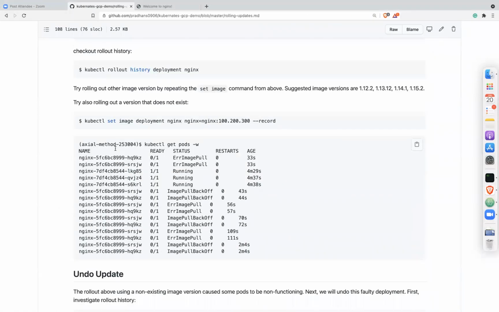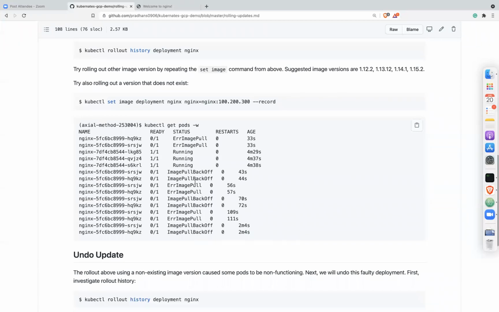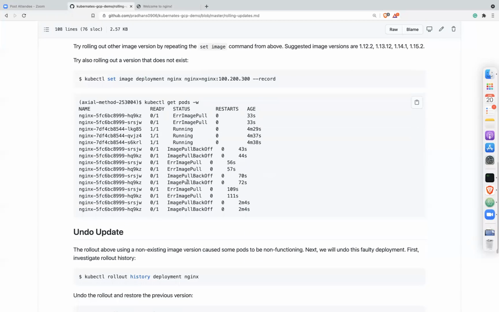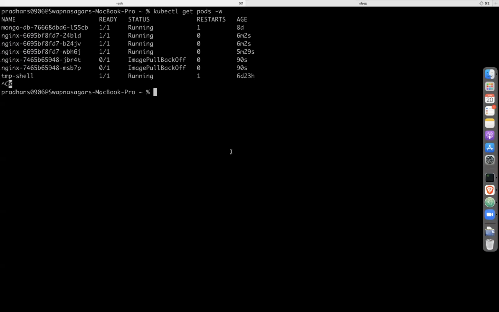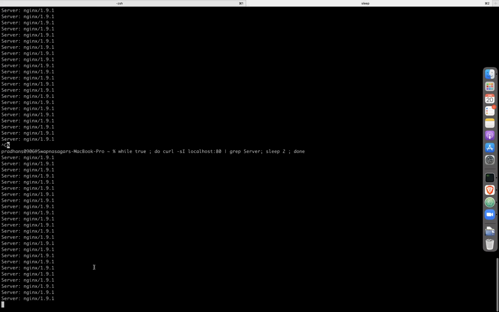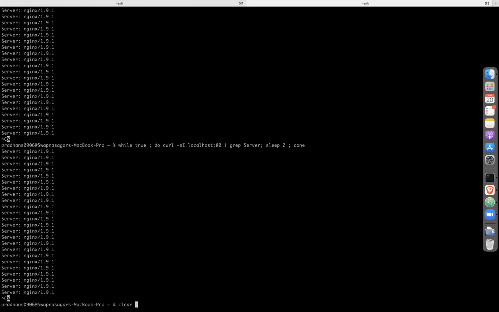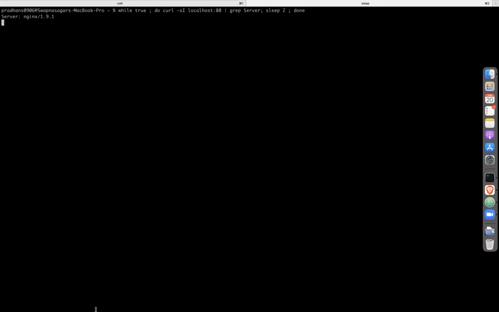So this is what I tried to explain over here: how this image deployment was not able to happen, because of the non-functioning image tag, and that is where it stopped. Kubernetes understood that the image the operator is asking it to deploy has some issues, so it cannot proceed further. That is why ImagePullBackOff happened, and that's it. Your service is still being served on 1.9.1. Okay, now let's go ahead and fix this.